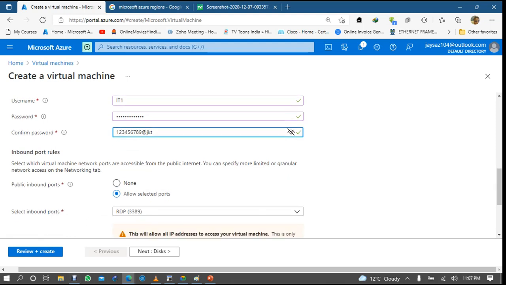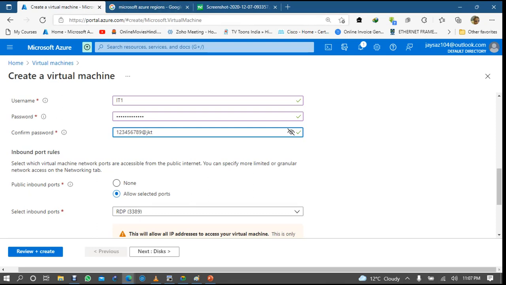Now, do you want some kind of public inbound ports? If some people want to access your server with the help of the internet, which type of port will they use? If you start learning IT services, whenever you want to access something, you need to know the port.